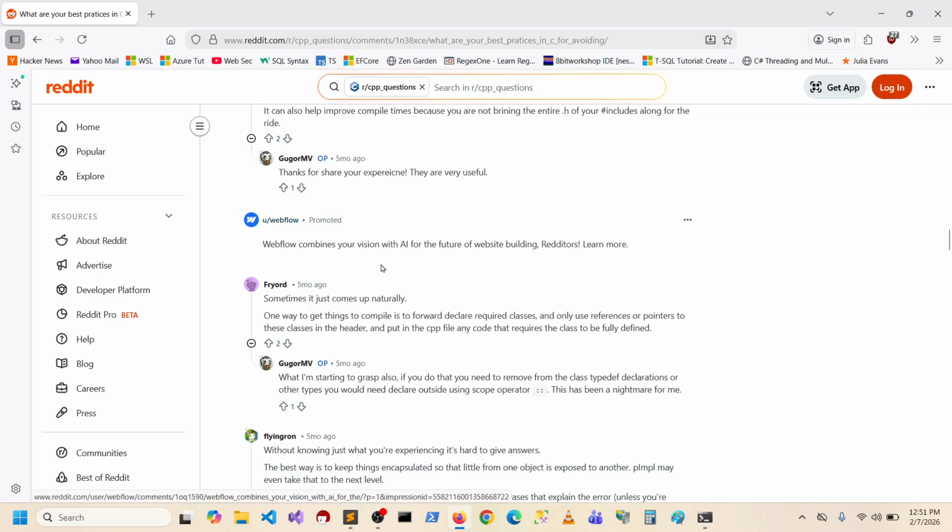Okay, so then in the CPP, put in the CPP any code that requires class be fully defined. What does that mean?